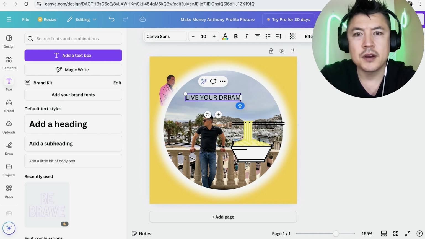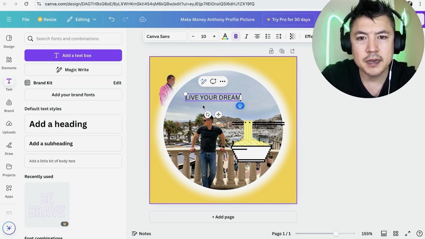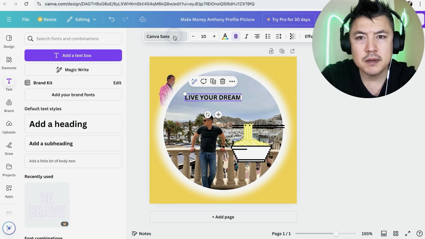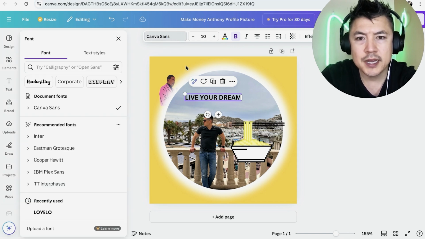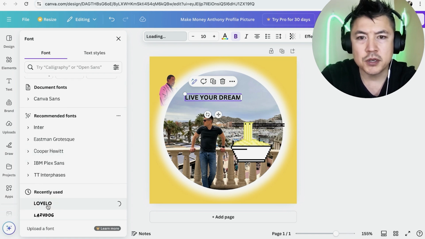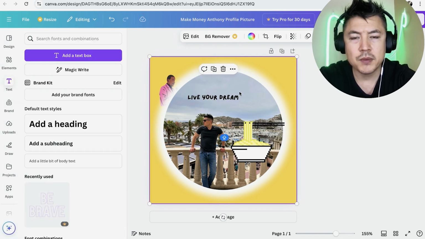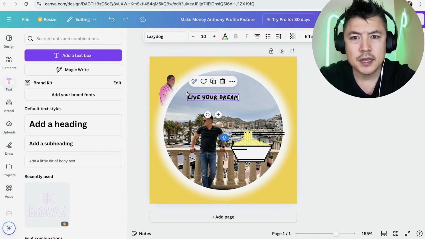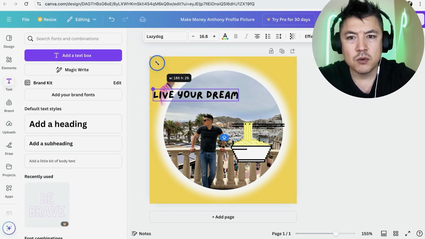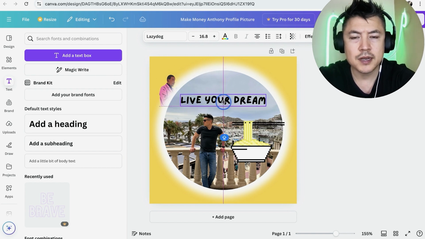Okay. And then here at the top, we can go ahead and make it bold by clicking up here. Okay. That looks good. And we can change the font by clicking up here, and it's only going to change that if it has that purple box around it. So as you can see, we are definitely editing the word. So we can change the font. This one looks pretty good. Level up, or maybe this font, lazy dog. Okay. And once we have that, we can go ahead and resize it. So you just hover over it and then grab the little white dot over it, and then we'll make that a little bigger. Okay. And we'll just drag it right there.